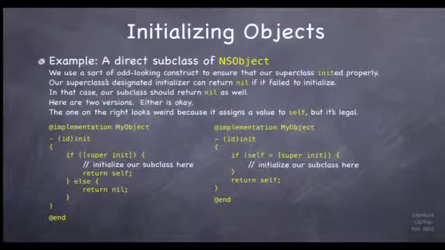Question? Were you allocating memory, or is it something that happens before? Okay. So the question is, where are we allocating memory here? And the answer is, we're not. Remember that to create an object is two steps. One is alloc. That's where we allocate the memory. Now we're initializing. So the memory's already been created because someone's called alloc. That's the answer.